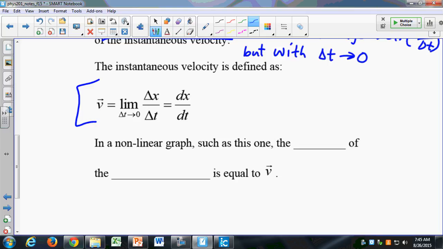So that comes about our definition here for the instantaneous velocity. It's the limit, and some of you are in Calc 1 this semester, it's the limit as delta t approaches 0. Those of you in Calc 1, y'all doing limits right now? Yeah, so it's the limit as delta t approaches 0 of delta x over delta t. We saw this definition last chapter too, and this, of course, is just the definition of the derivative. So the instantaneous velocity is the first derivative of the position function.